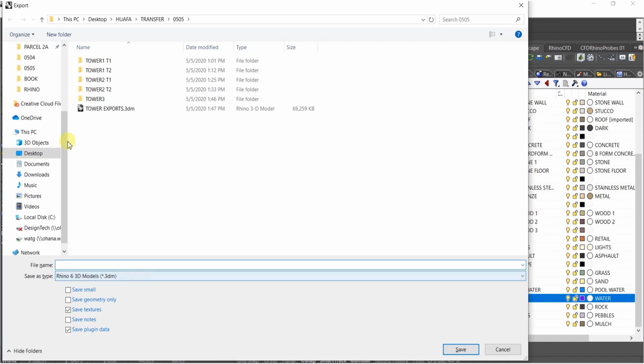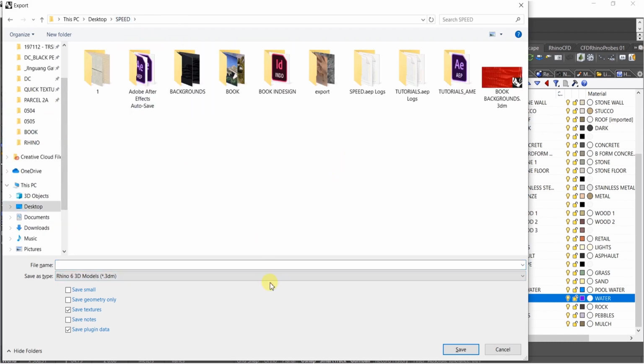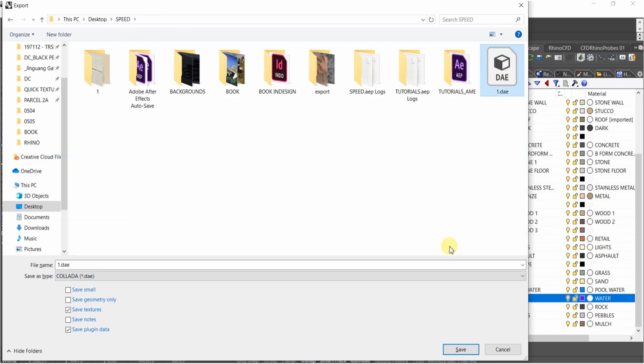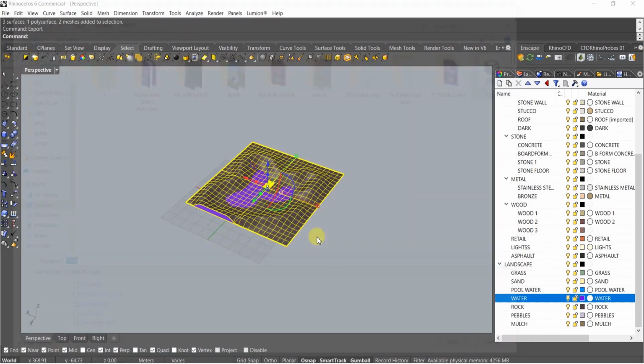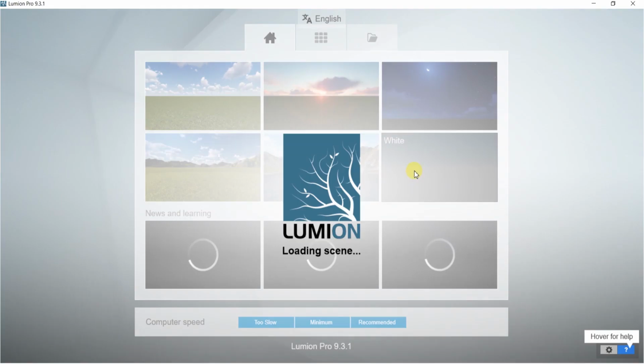And so from here, go over to export, and Lumion takes Collada files. I have one previously saved. And we'll wait for that to go. And from here we can just get our Lumion file set up.